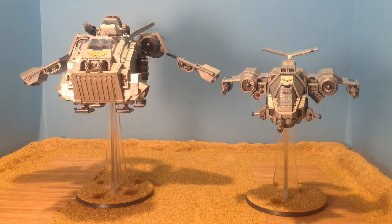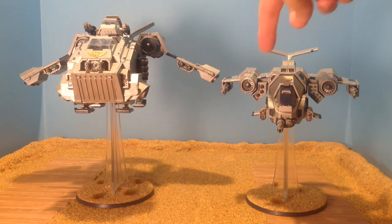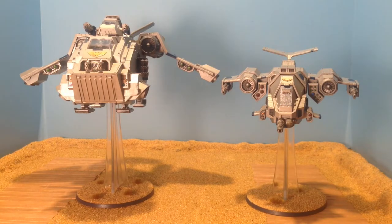I did not magnetize the missiles. You'll see that I've built one of each missile pod onto the model. It balances well and I can use whichever one I want. I was trying to get it ready for the next weekend and really just didn't want to worry about magnetizing those bits. I think it looks good having both missile pods on there, although I can't run them both - I can run one or the other, and I've got them both represented for whichever one I decide to run.